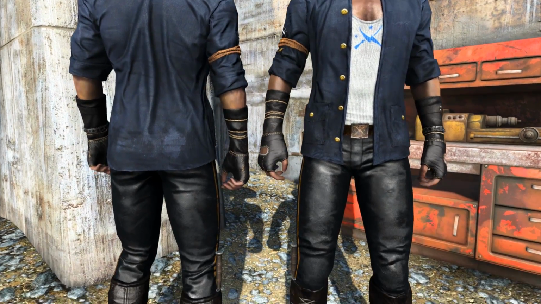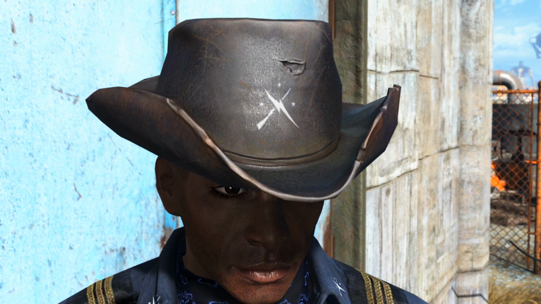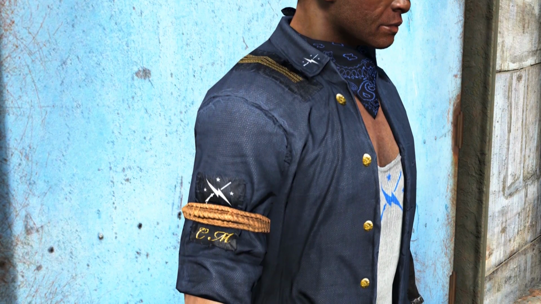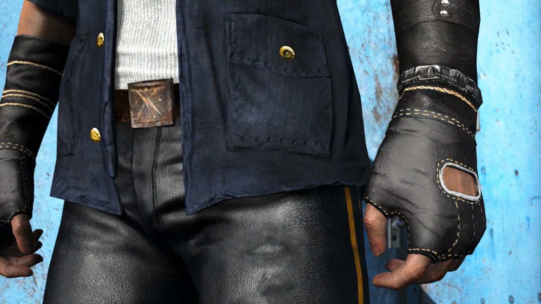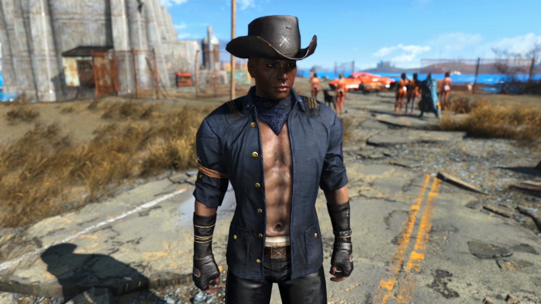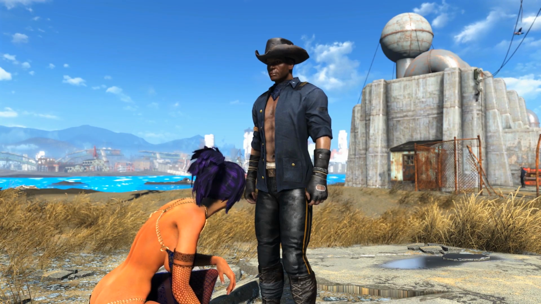It has a cavalry hat, a blue shirt, white tank top, and a pair of black leather jeans with a yellow stripe on the side. He looks like he can be an extra in a YMCA video. It is a replacer outfit, however, there is a standalone version as well. Certain parts of the armor can be removed to create a slightly different look. Preston is a very handsome guy now. As General of the Minutemen, we need everyone to look fabulous.